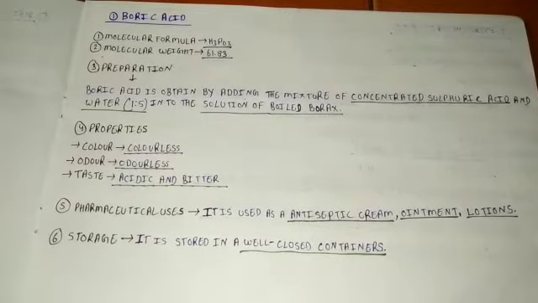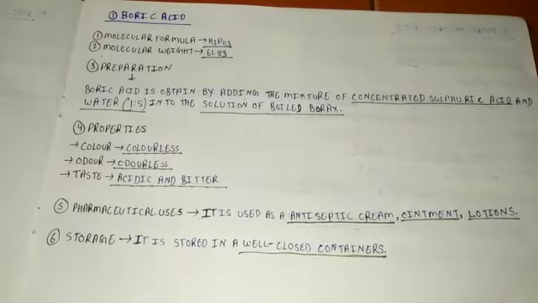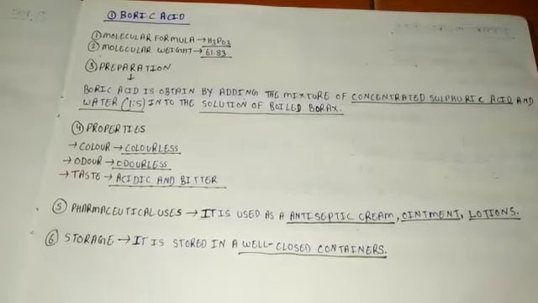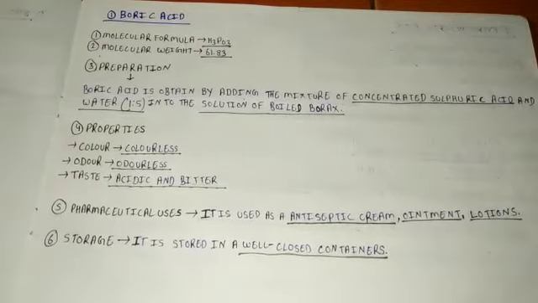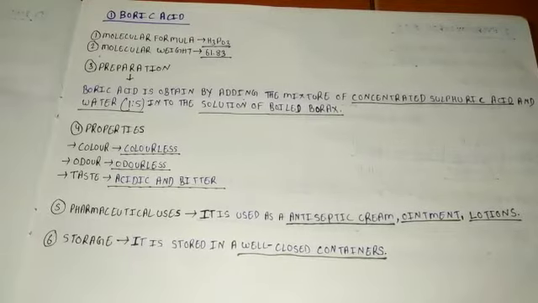Now its preparation. Boric acid is obtained by adding the mixture of concentrated sulfuric acid and water into the solution of boiled borics, and the ratio of concentrated sulfuric acid and water will be 1 ratio 5.